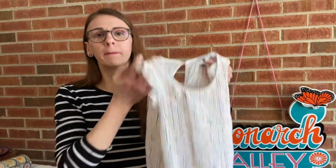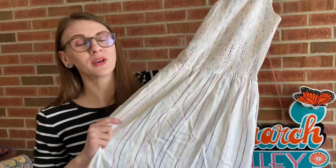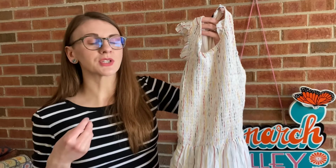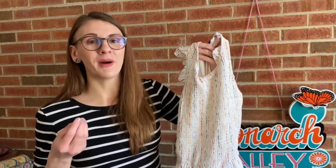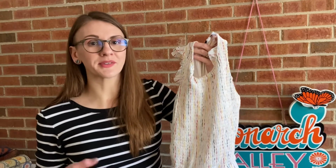I don't remember, but I got this dress when I first met Becky Park. We live in the same area, and she hosted a Posh and Sip just a few months after I had started reselling in 2019. So I remember getting together summer of 2019. My son had just been born. I think he was about 6 months old, so he was in the carrier. My older son was 5. He was running around the venue that she hosted this thing at. And I was one of maybe 10 people there. And I also met my friend Tori there and several other great resellers in the area.